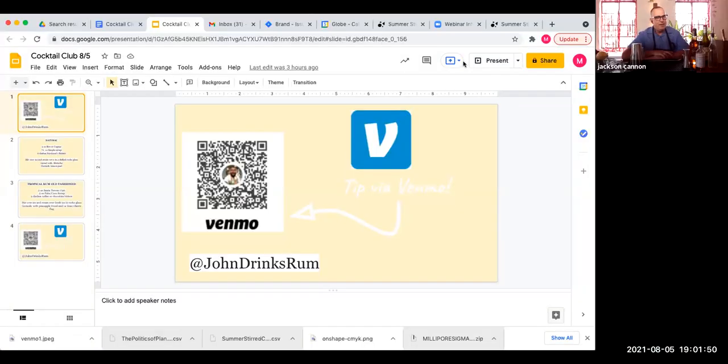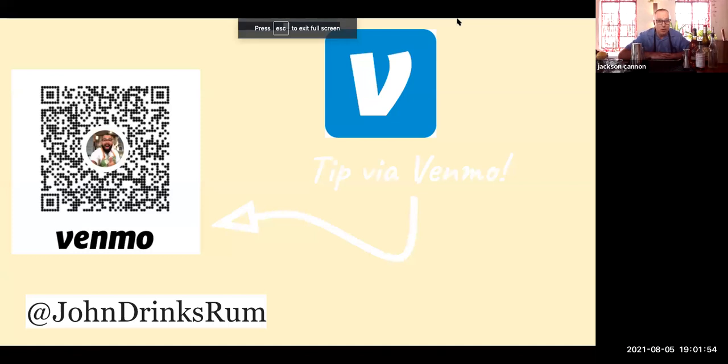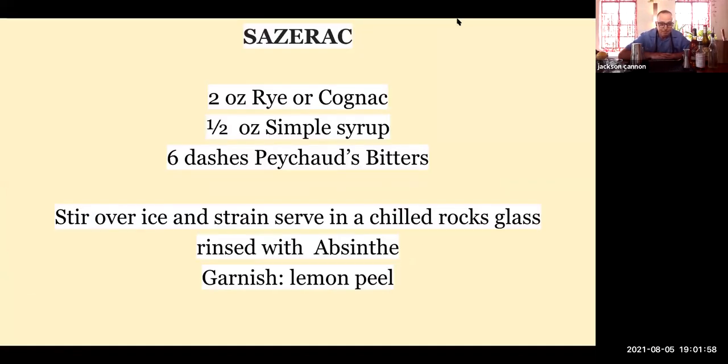All right, so we're going to do these stirred summer sippers. I can't say it twice fast. I don't expect you to do it three times fast. And what you're going to need is rye whiskey or cognac for the Sazerac. You need some simple syrup. Of course, you'll need Peychaud's bitters from New Orleans. This is the key ingredient in the Sazerac. Some simple syrup, a rinse of absinthe, and lemon peel for garnish.